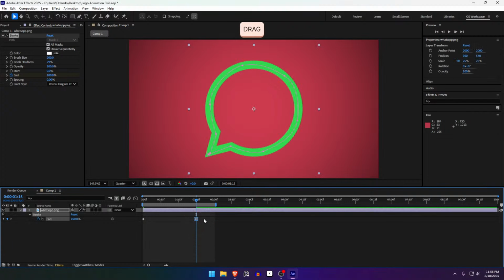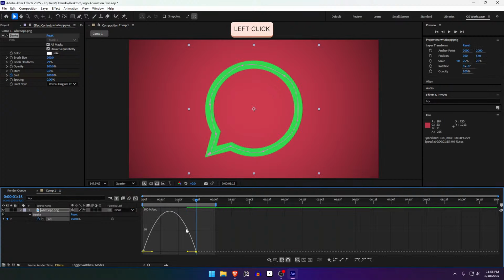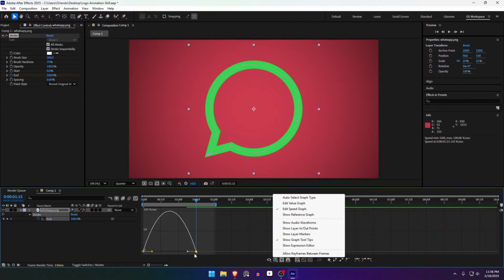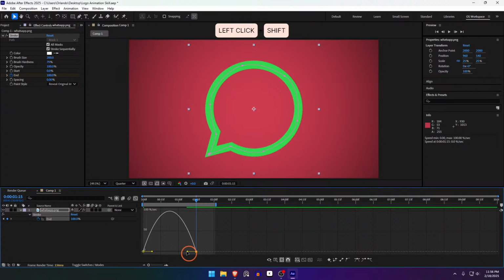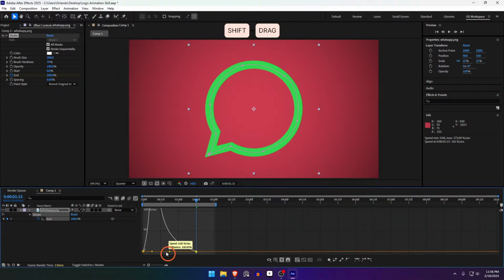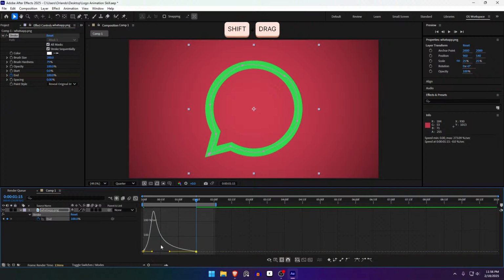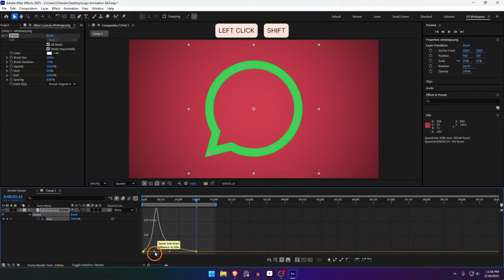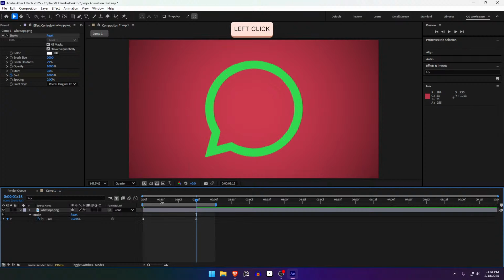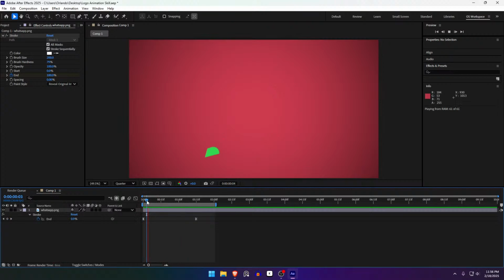Now grab the last keyframe, go to the graph editor, make sure you are here in the speed graph, and select this and move it a little bit to 100%. You can also move by a little this one too. So we have this animation now.